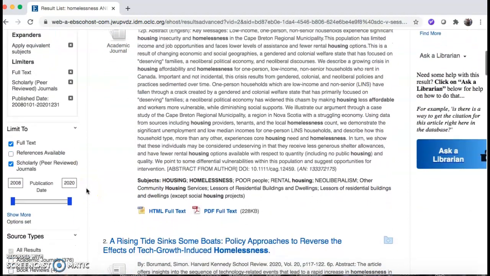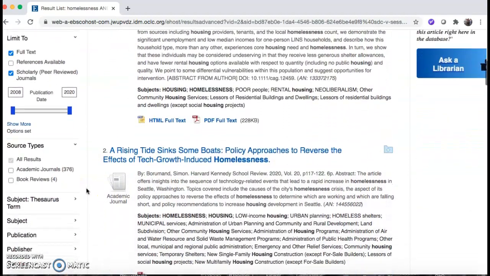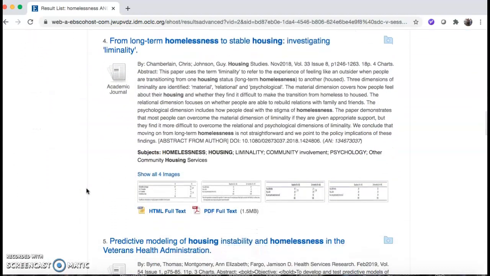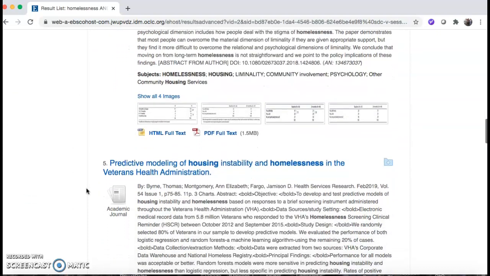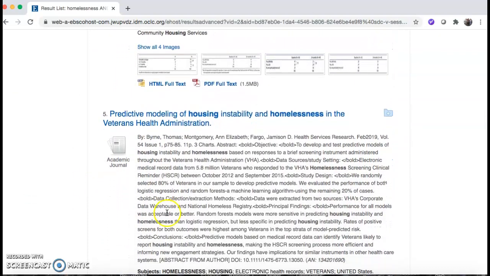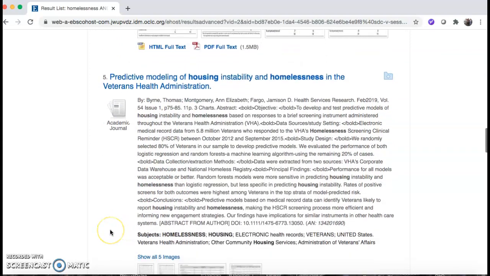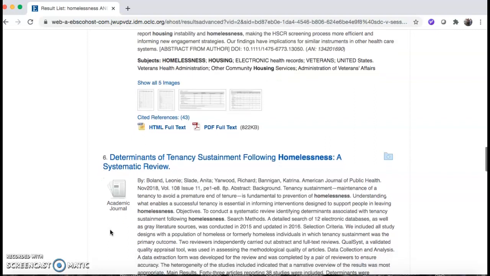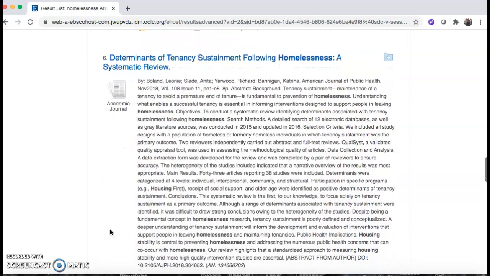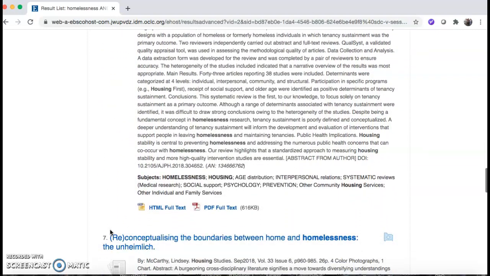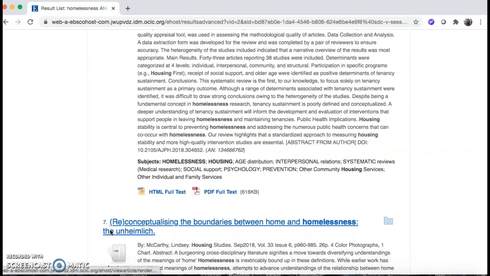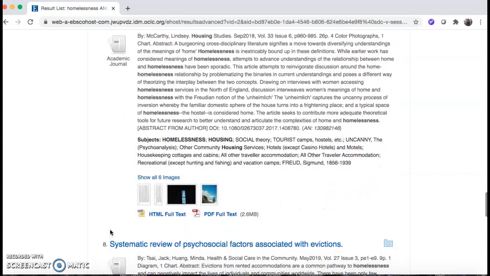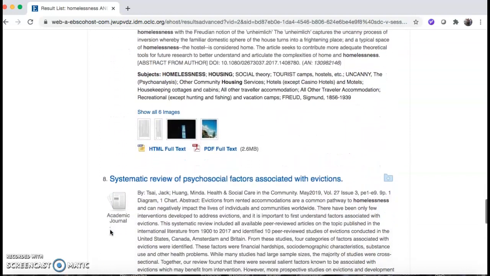So now I'm going to scan through a little bit and see. And I also want to point out while you're looking at the results list, it's going to bold your search terms, and you might also identify new search terms that are interesting or relevant that you might want to try in future searches. So always keep a pen or pencil and notepad nearby as you review for some keywords.